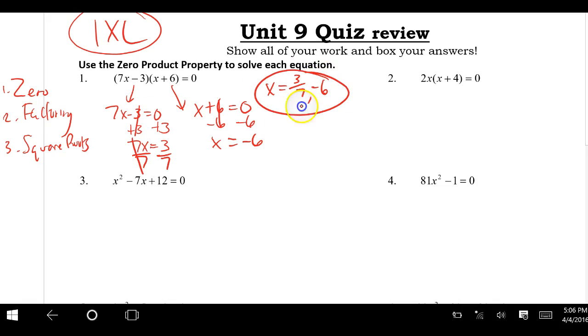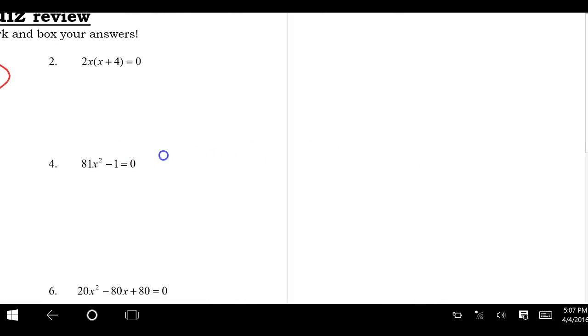The other way to see this, and skip that step, is say, okay, well this is negative, and I know that this answer is going to be positive, and then the 3 goes first on top for the numerator, and the 7 goes on the bottom for the denominator. So in other words, the second number inside the parentheses goes first on top, and the first number goes on the bottom. And then here, there's no number in front of the x, so it's just negative 6 that we plug in to make that 0. Because this is positive, so this will be negative. Remember, x is a liar. Okay, go to the next one.